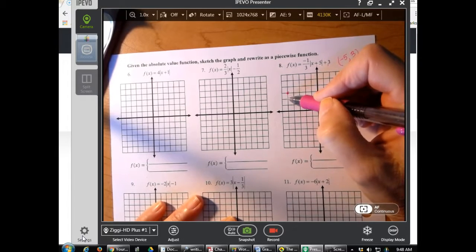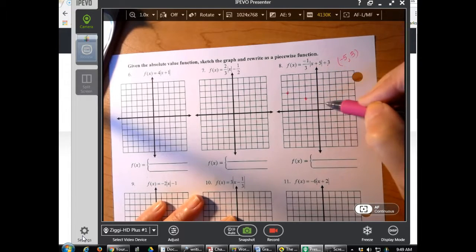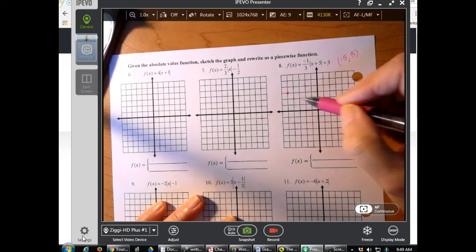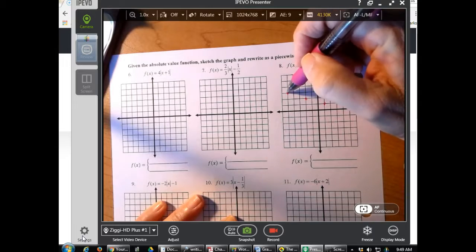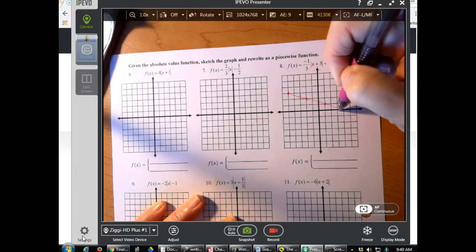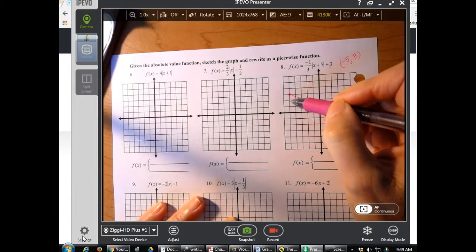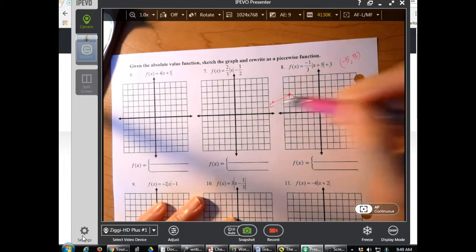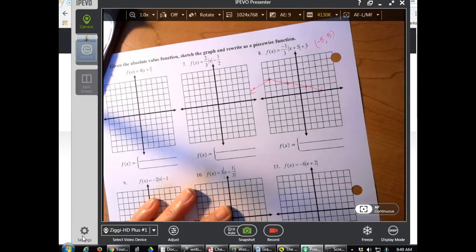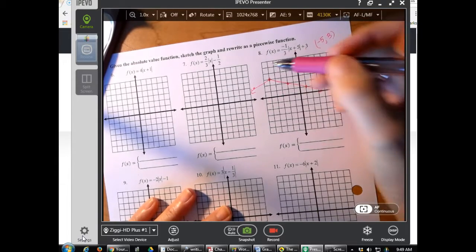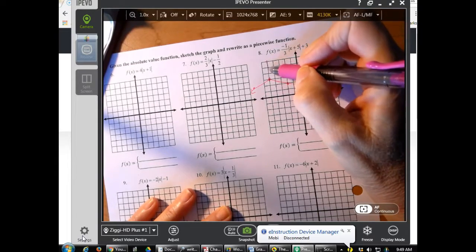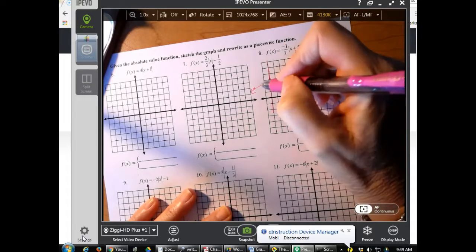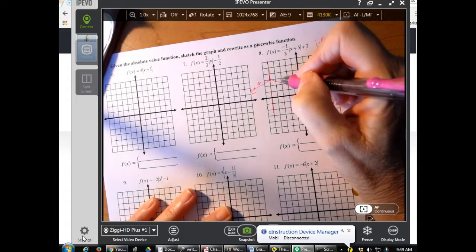So I'm going to go down 1 to the right 3, down 1 to the right 3. Now this line does cross the y-axis obviously, but it's not a precise point. So I'm going to have to do a little extra work on this one. Here I go down 1 to the left 3, and I can barely see another point on the line. So that's how that would graph. Now, we see that the domain itself is going to change at this negative 5. So this is going to be my positive half, and this will be my negative half.